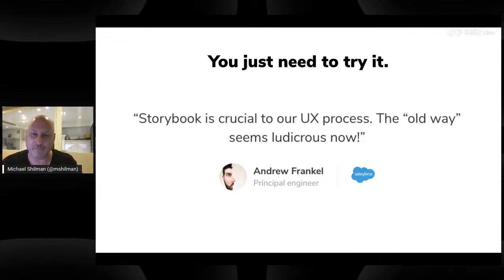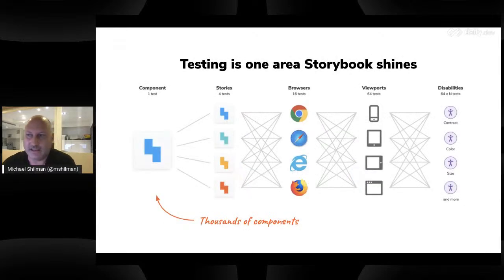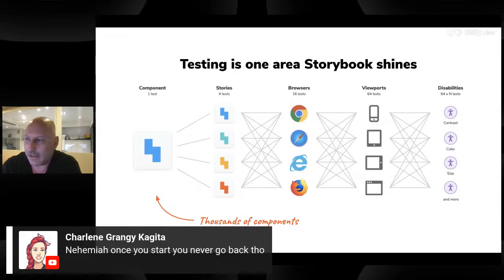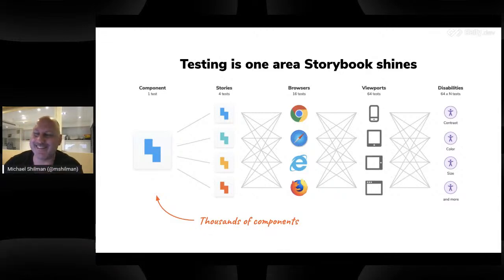What does that mean? It means that Andrew and his team have gotten used to building out their stories in Storybook. It's just part of the flow. It helps with a variety of things, and as you get into the Storybook ecosystem, you learn those things. But if I had to single out one area where Storybook really shines, it is testing. So I want to give a quick spotlight on testing. Once you start, you never go back. Exactly. Well, hopefully that's by choice and not by obligation.